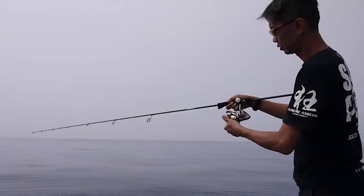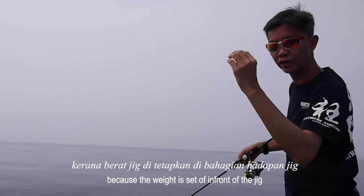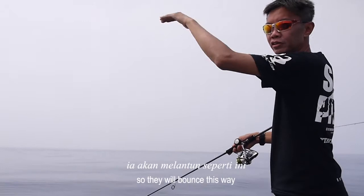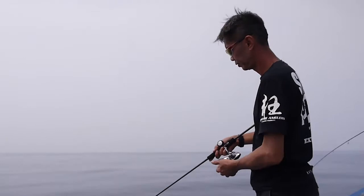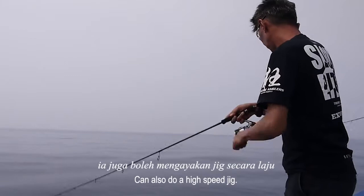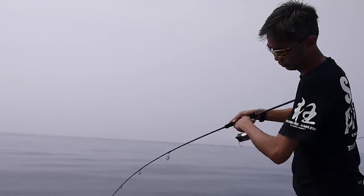Creating a punch look on the jig, because the weight is at the center, in front of the jig, so the sort of bounce is great, creating more flashes on the bottom. You can also do a high speed jig. See how the rod is maintaining tension on the jig all the time.